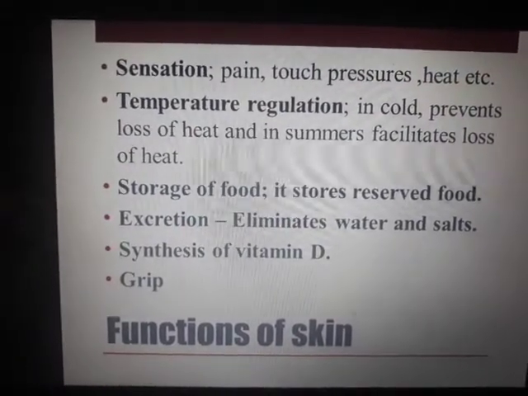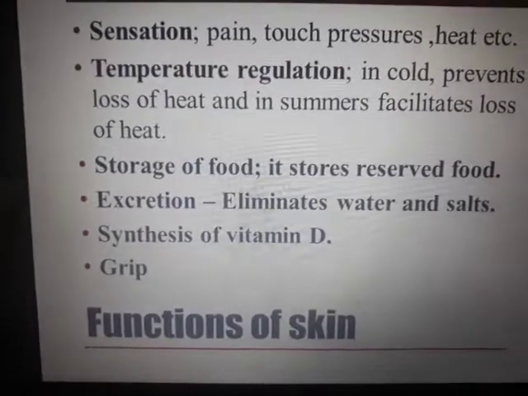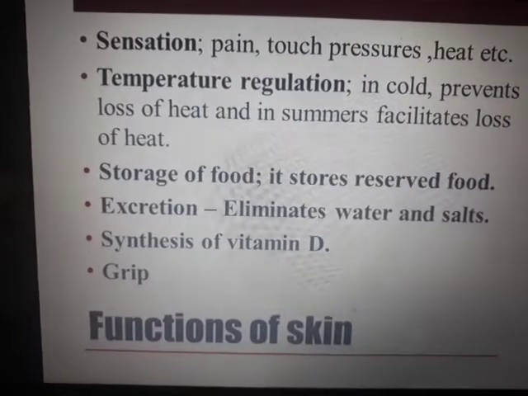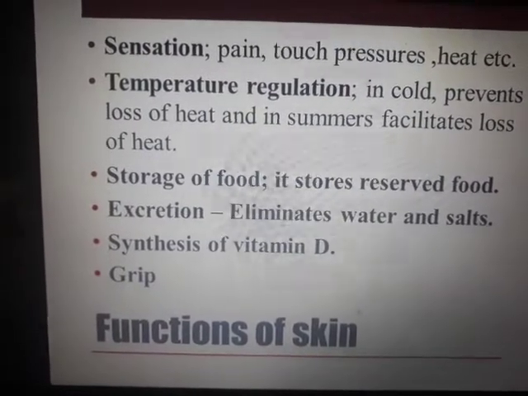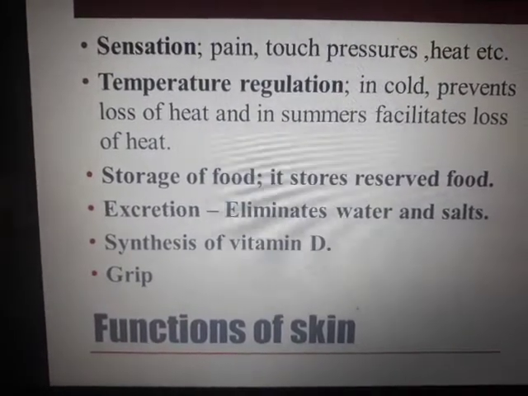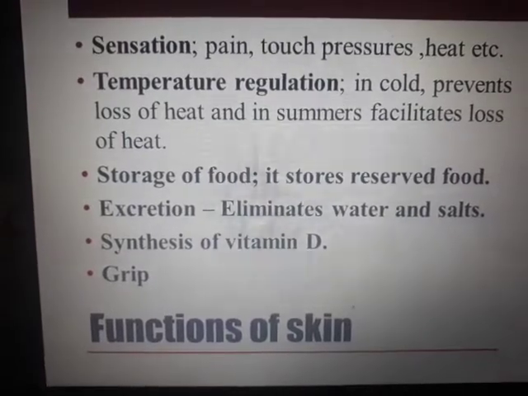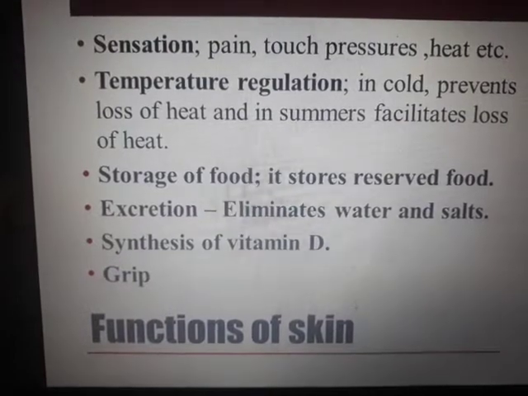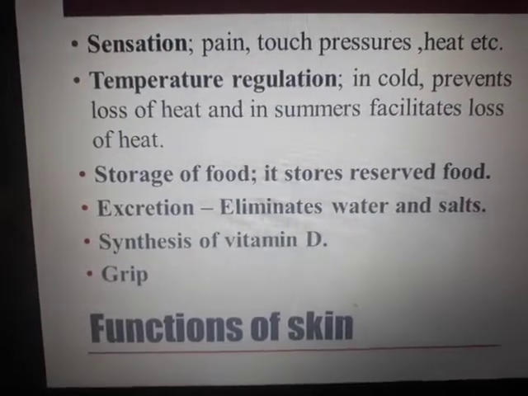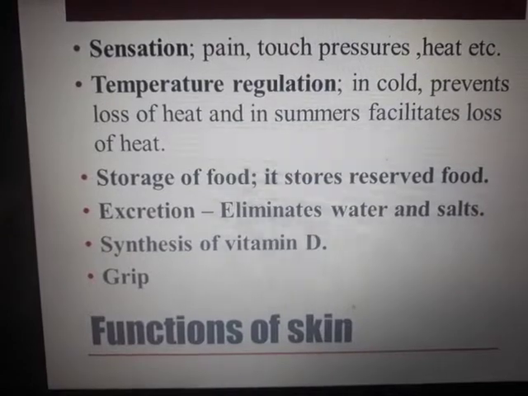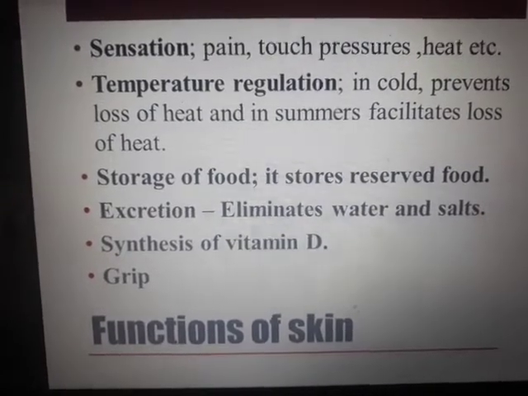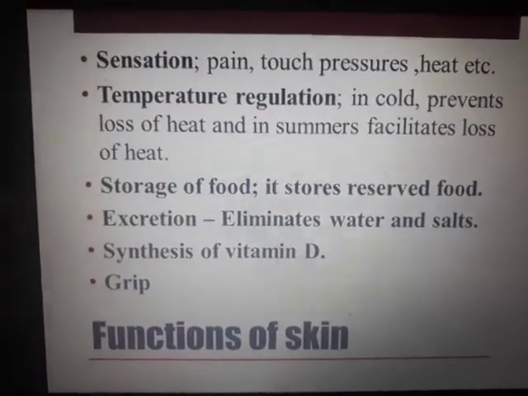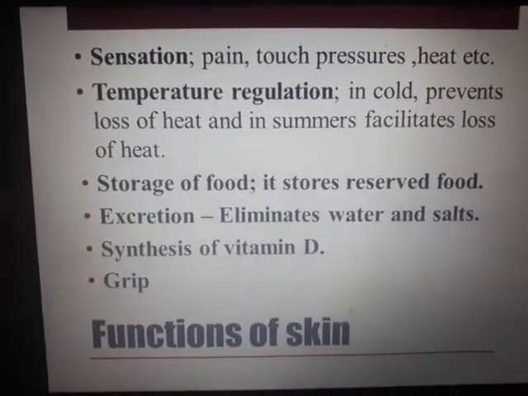Then it acts as a storage of food. It stores reserved food materials such as fats. Whenever it is required, it is extracted. Next function is excretion. It eliminates unwanted or extra amounts of water and salts. It is able to synthesize vitamin D whenever we come in contact with sunlight. That is why we are supposed to be in the sunlight for a few minutes at least in the daytime. And then also we are able to hold things. We get a nice grip of things because we have skin on our body.